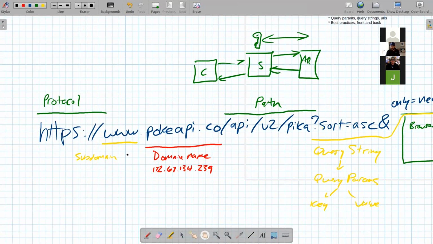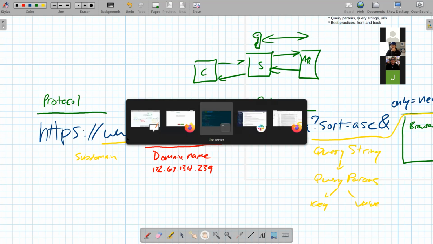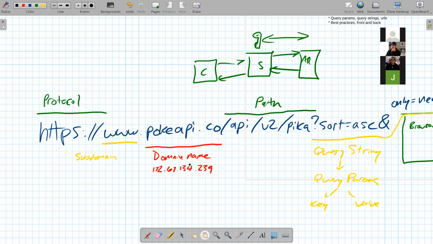So use subdomains when it's mostly a branding thing. You have a domain name. That's what people are identifying as your thing. And then you can make multiple websites within that if you want. And then you can route those all to different IP addresses even if you want to.